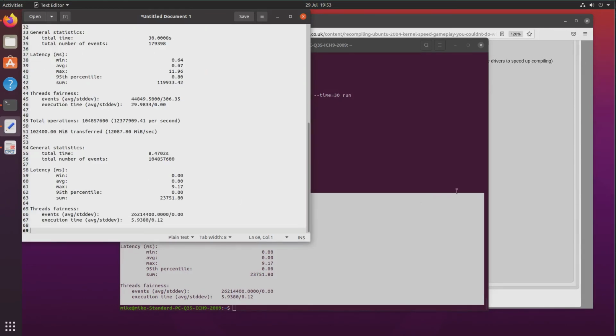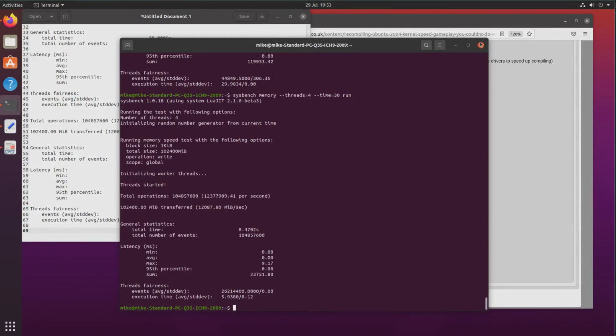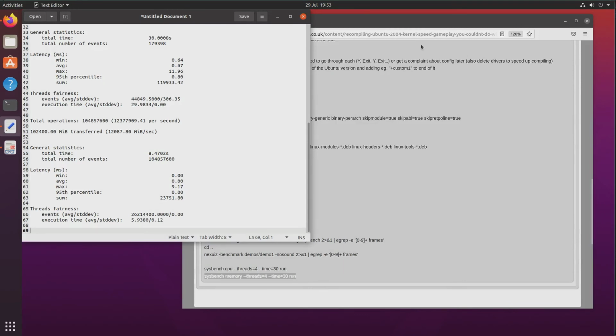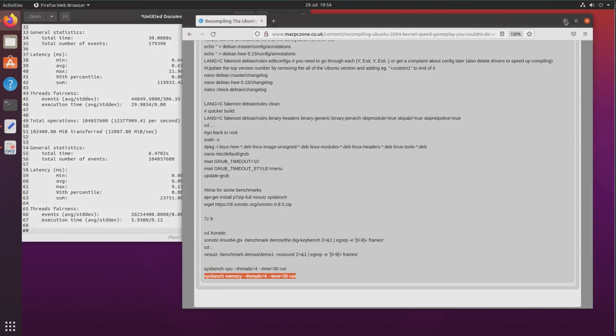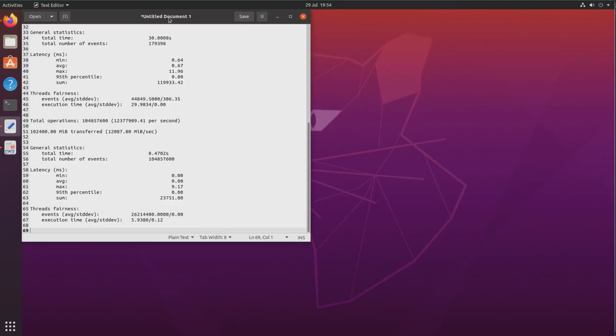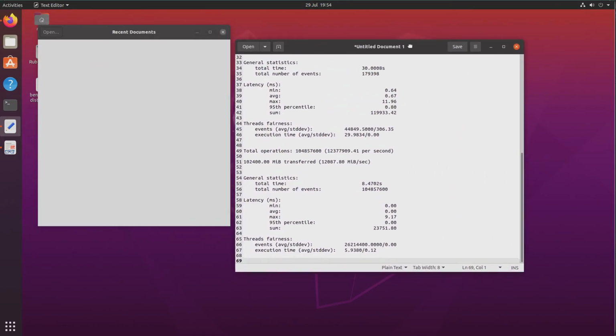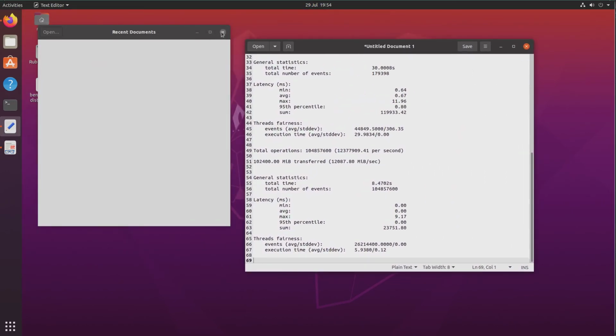Okay, so that's it. So let's see if all of that, what we did there, was worth it, or if we should just have stayed with the distro kernel.